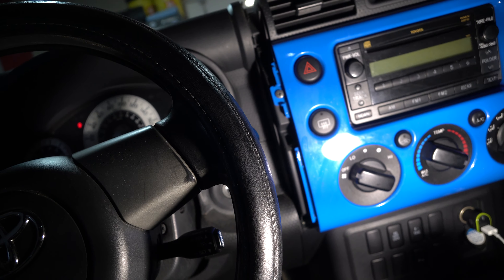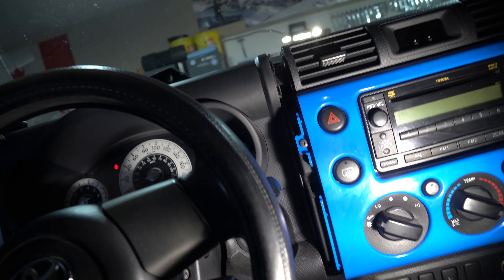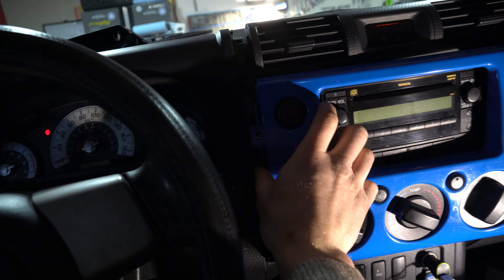Let's get some light on this. There's a Phillips screw right there and a Phillips screw right there. Make sure you pop out those two Phillips screws so we can pop off this front panel. Take out that Phillips screw and that Phillips screw, then grab right here and pop this forward.